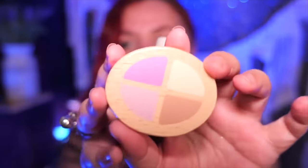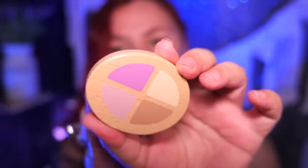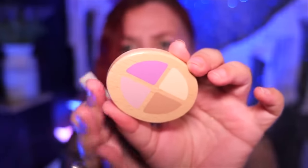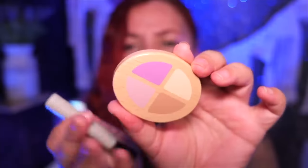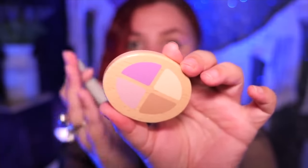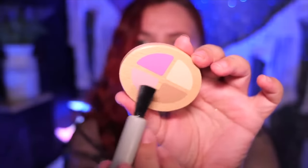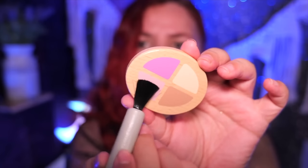We have these very soft colors that will look amazing on you and are very easy to use. As you can see, it's only four colors. What you need to do first is just apply the base. Could be either this one or this one. We can try this one first and try it in both eyes. Let's close it. Good. Try the other eye.